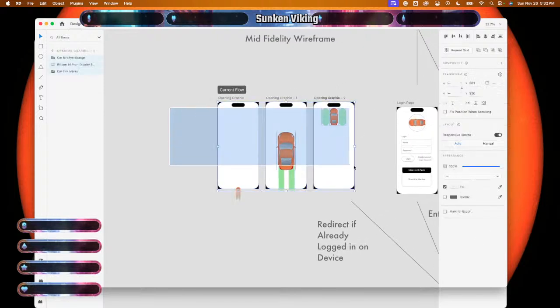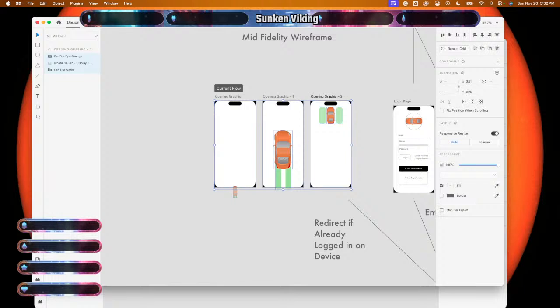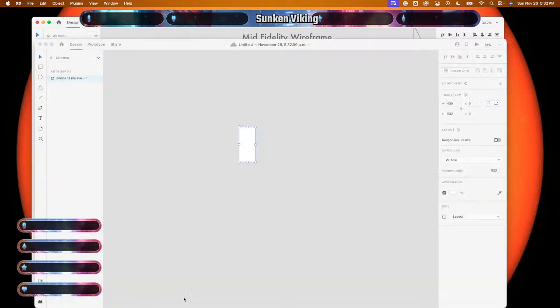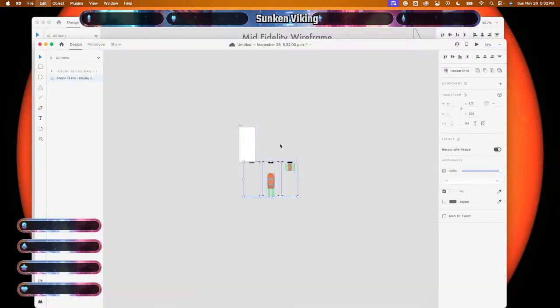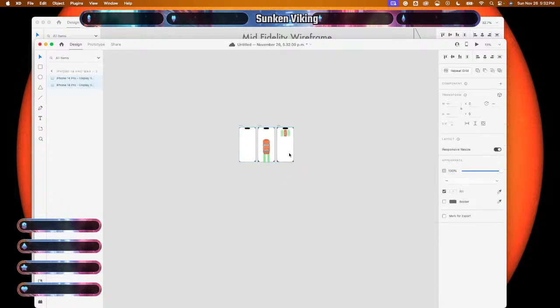So we'll start with this opening graphic, because I really like this. Transfer between this stuff? Probably not. Perfect. I don't know if this is actually going to work out very well. There we go.